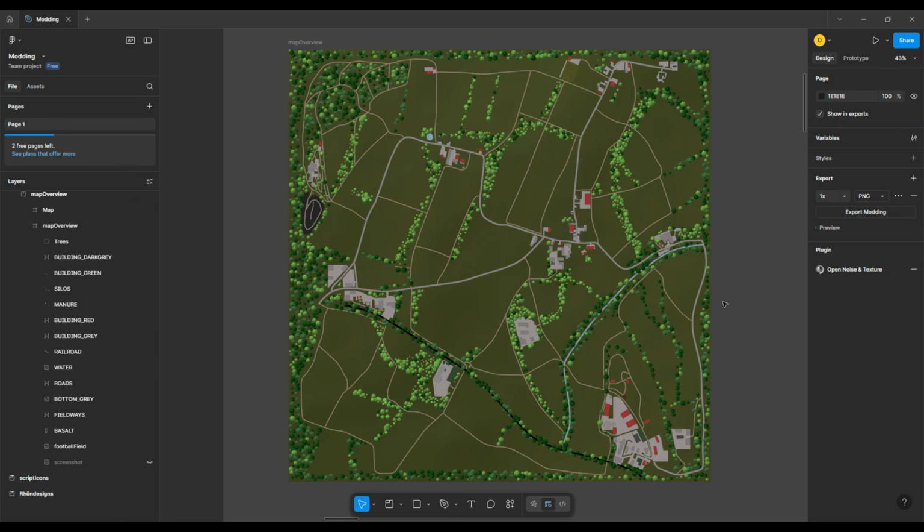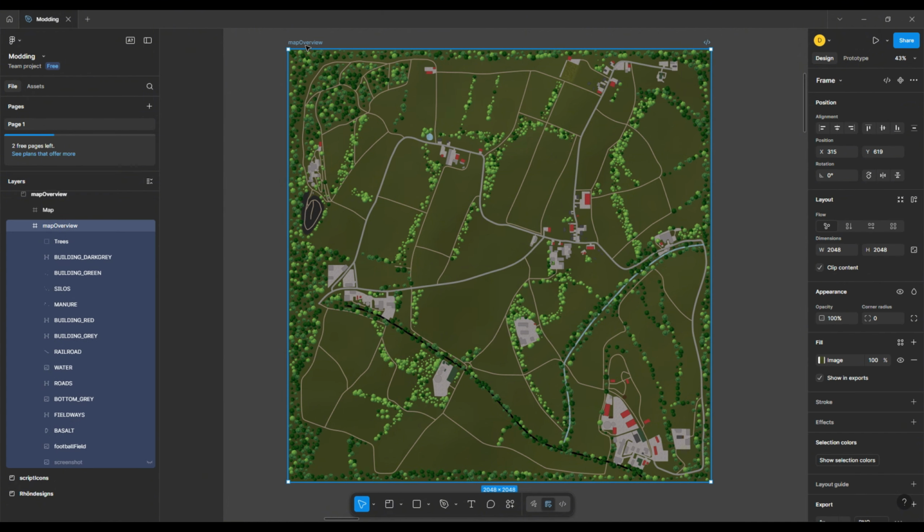So let's start. Here in Figma you see all the stuff which is important now is surrounded by a frame called Map Overview. The frame is of course 2048 by 2048 pixels, because the final dimensions of the PDA should be that size.